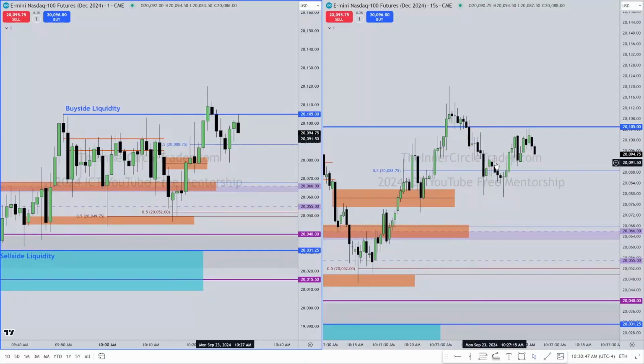It needs to be obvious. It needs to be one-sided. It needs to be poised in a manner where you can't imagine it dropping from where it is right now when you want to be long, or you can't imagine it going higher when you are poised to sell short.